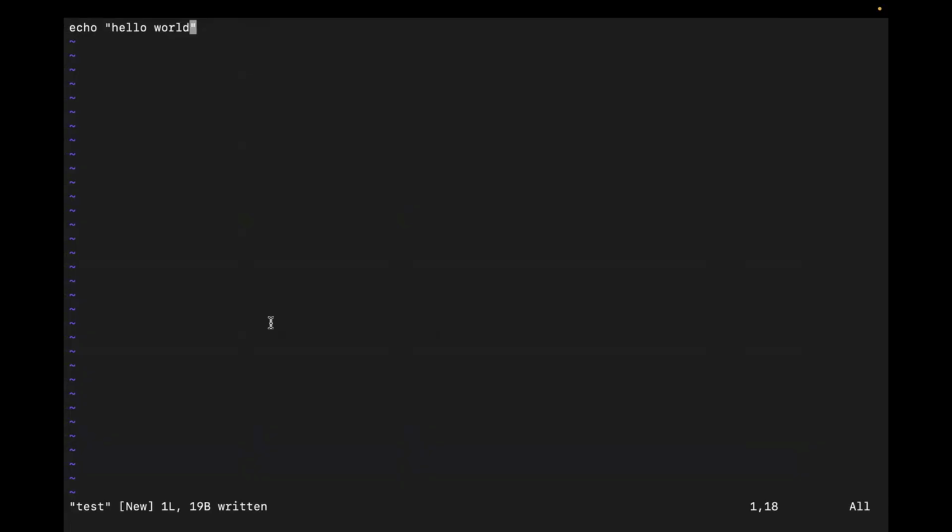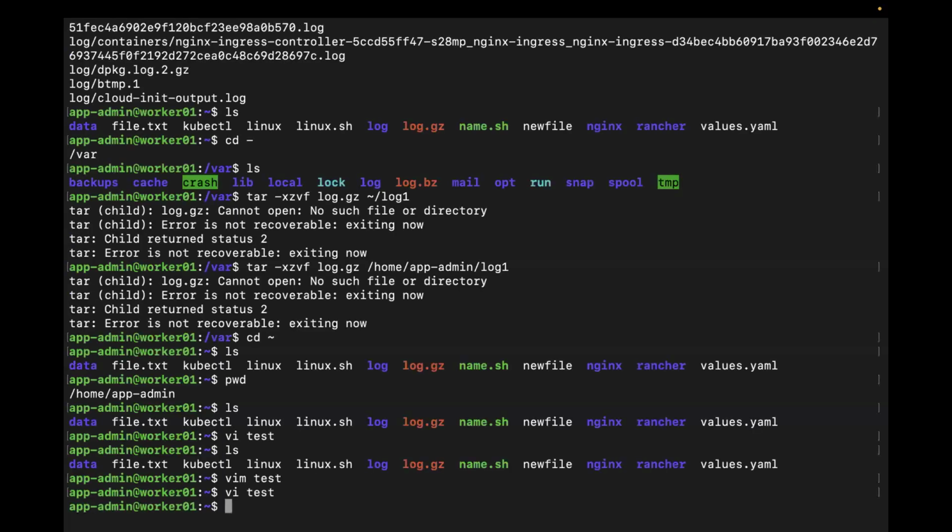But what if you want to save and move away from these prompts? You need your colon again, and the shortcut is x. What x does is save and exit the editor at the same time.